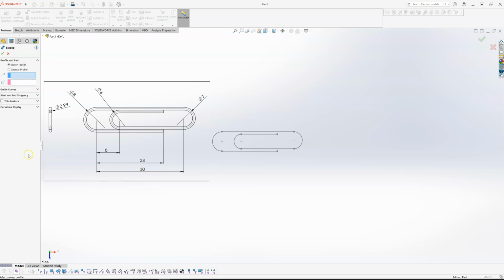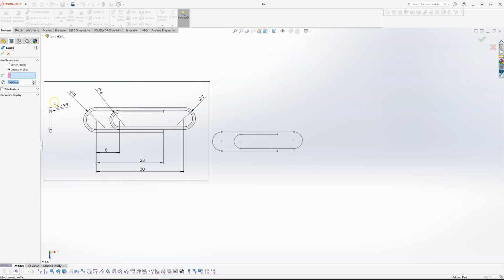We could have a separate sketch here with, let's say, a triangle, and then you could extrude that triangular shape along this path. Or there is a default here that we can just use, a circular profile. It'll essentially create a sketch of a circle for us and then extrude that along the path.